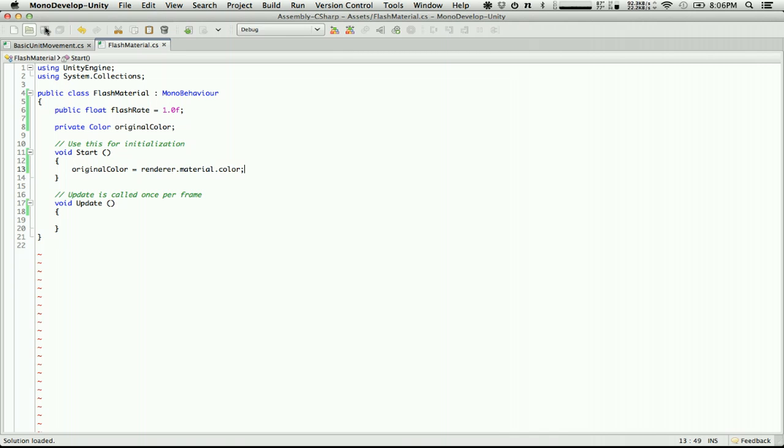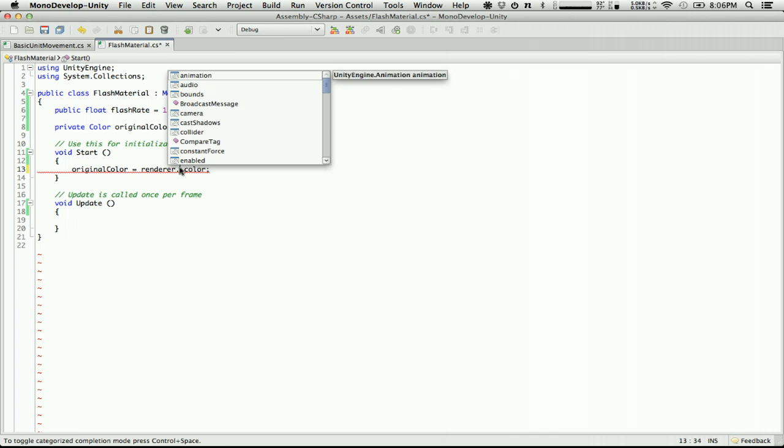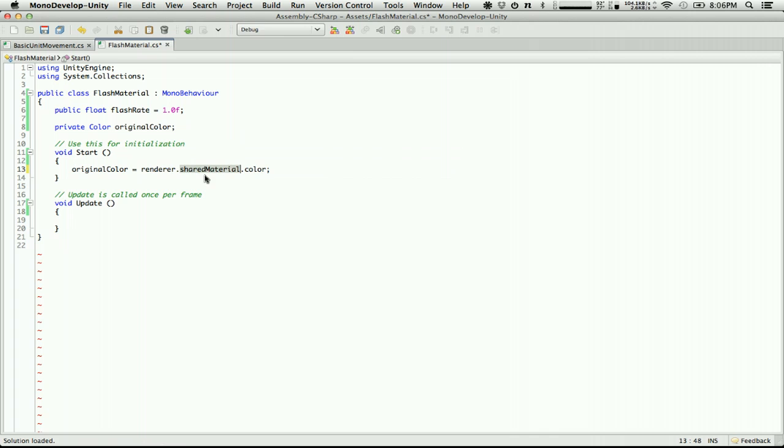So now what we're going to do is, and actually I'm going to be safer about this. I'm going to use shared material here. The difference between material and shared material is material gives you an instance of the material for just that object. And in doing so, it actually duplicates the material that's on the object.